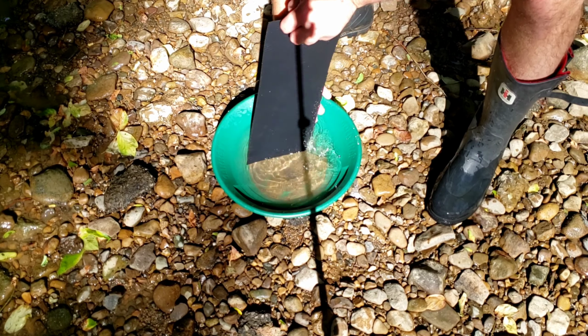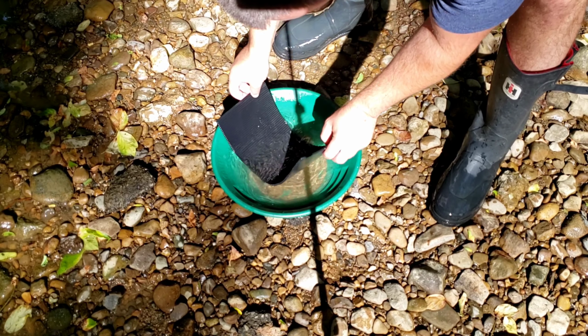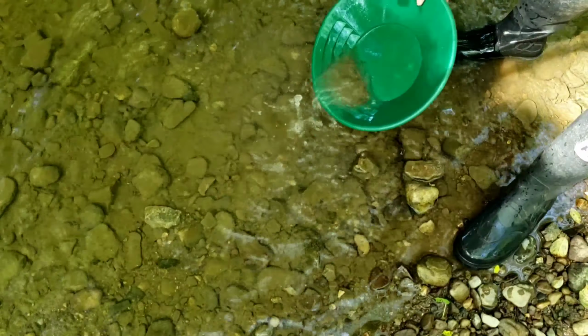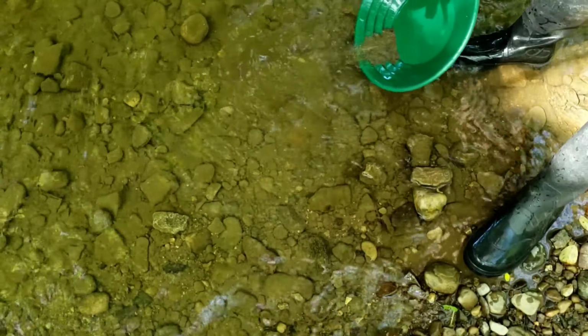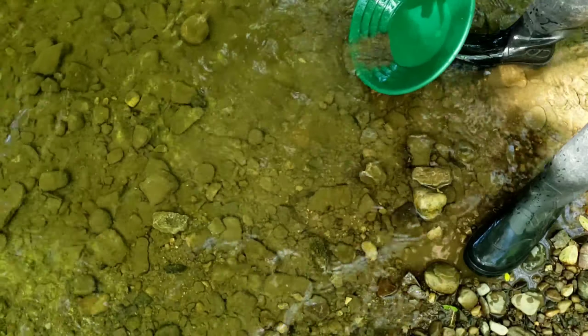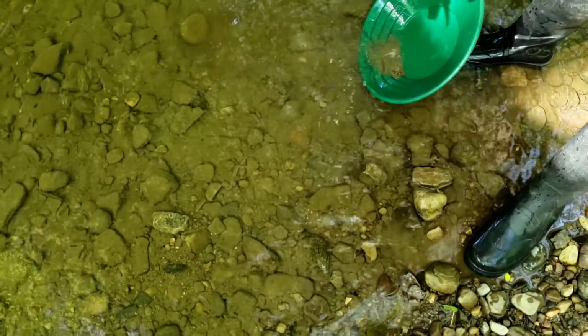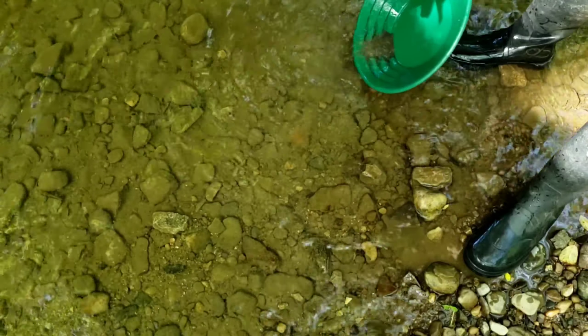Oh, and I want to give a shout out to Ron F. He sent me some leftover V matting he had, and it just so happened to fit that perfectly. Even without that good water flow, that V matting does catch the heavies. It's such a simple design, but it's been used for a long, long time.